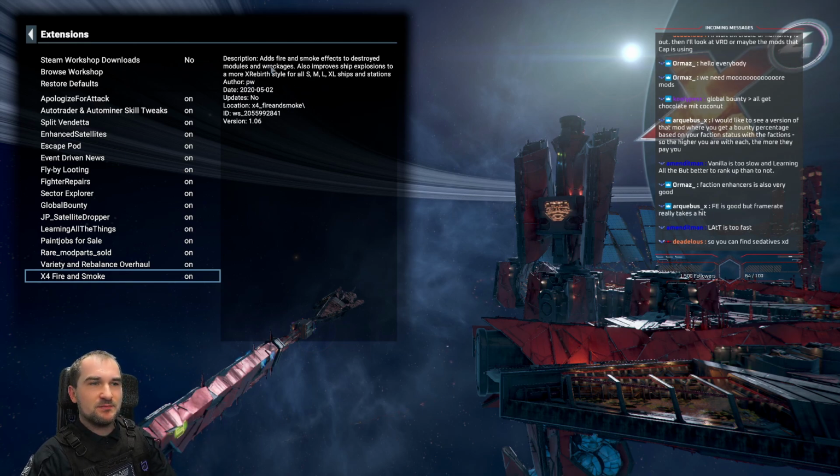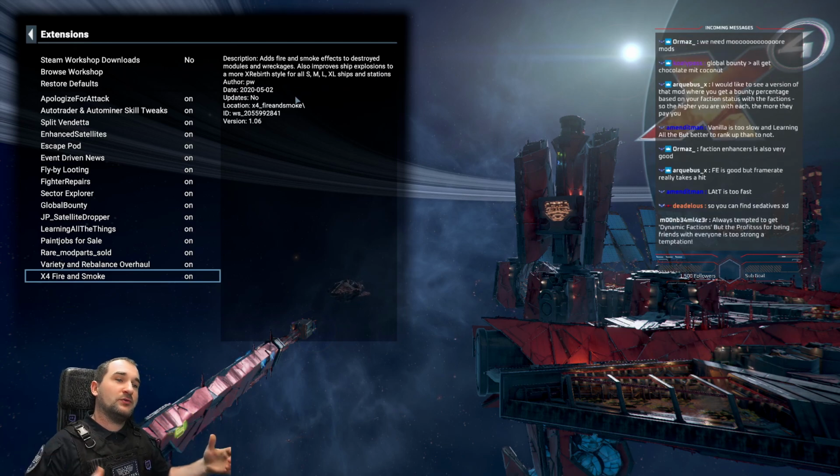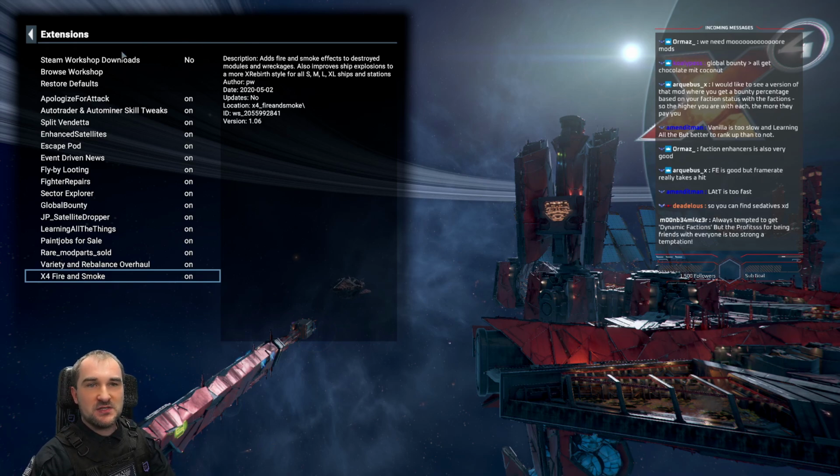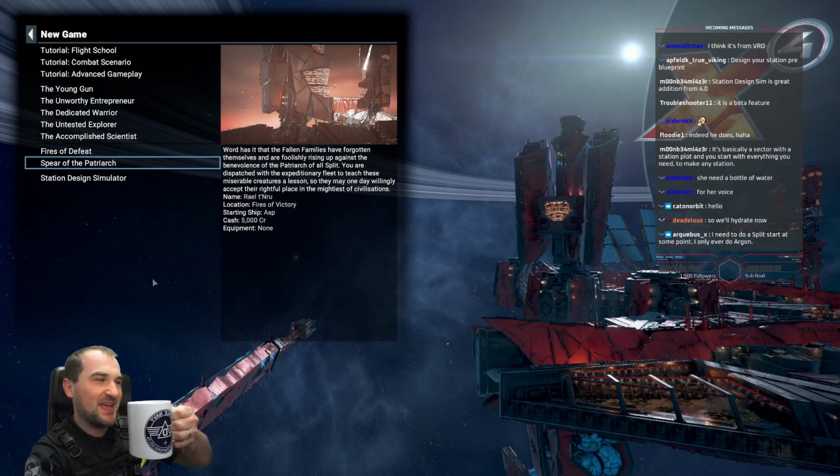Fire and Smoke adds, well, fire and smoke effects to destroyed modules and wreckages. Also improves the ship explosions to a more X-Rebirth style. Never played X-Rebirth, so I don't know. Some of you guys know. I have no idea. So that is basically a mod that will make visuals appear better. And another one.